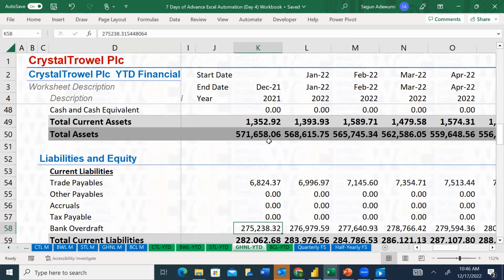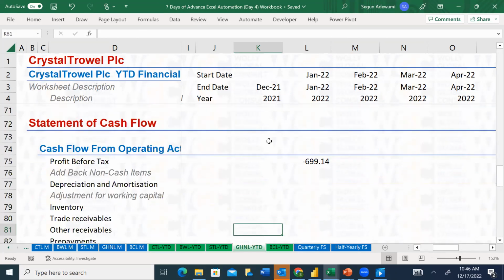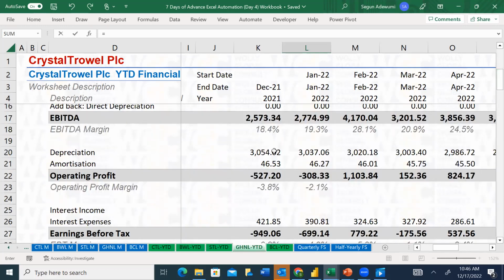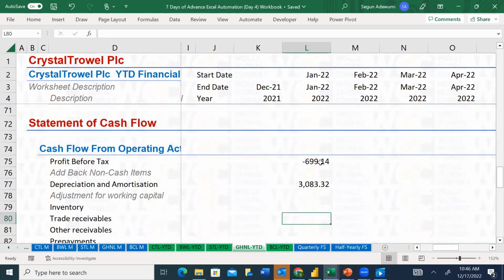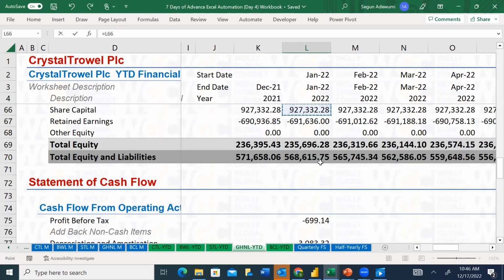So let's go back to 2022. So depreciation and amortization now. Depreciation plus amortization. And then the next is inventory. You know, inventory is always previous year minus current year.